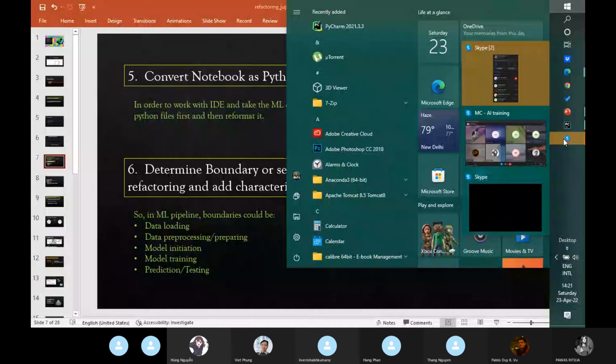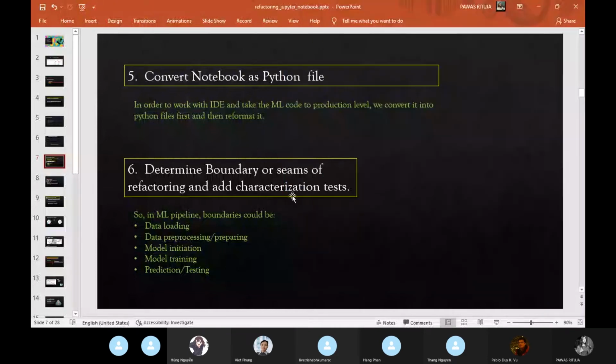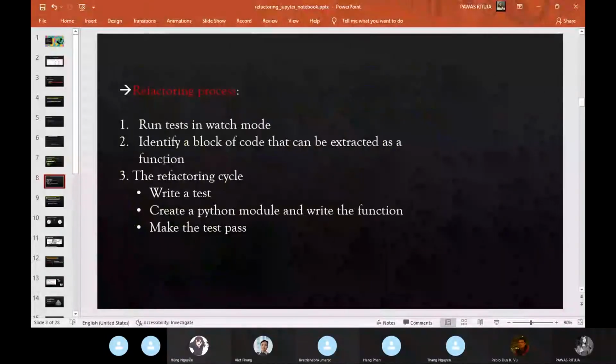Yeah, so that sums up the characterization test that I just did for the train data function.